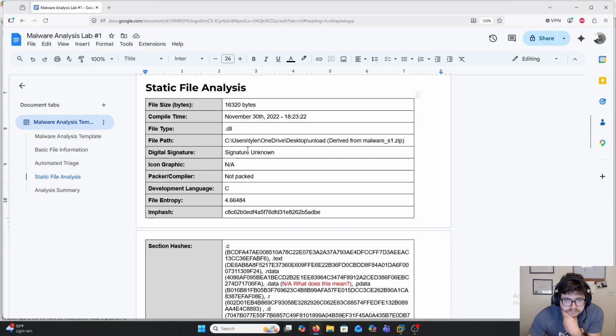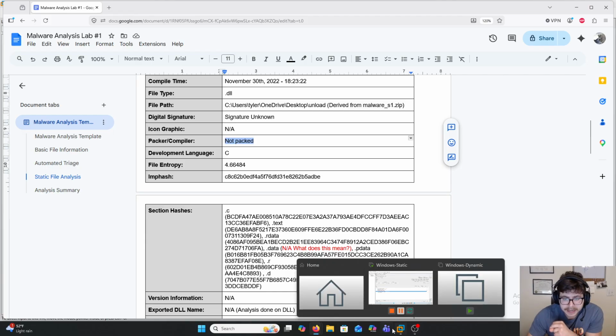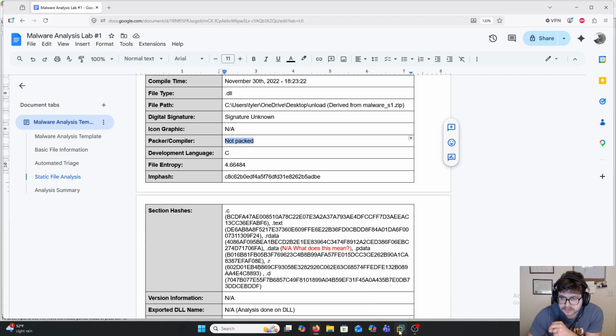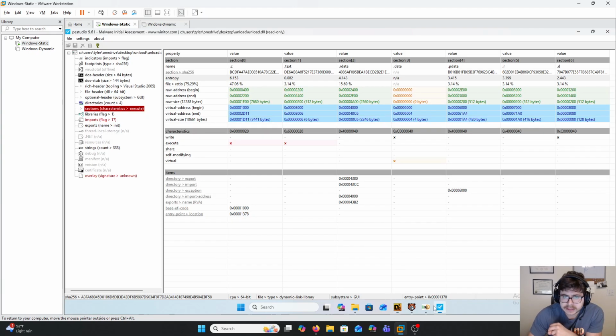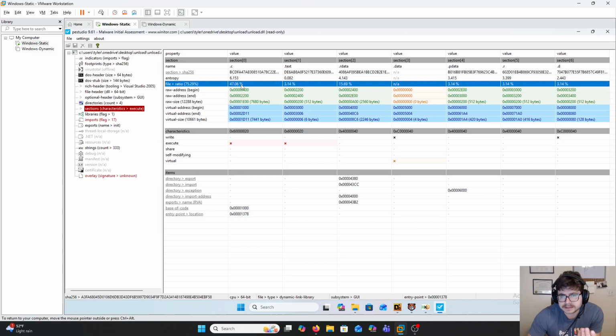I put not packed, and the main reason I said it was not packed was because, if we take a look at it in PE Studio, the entropy, the highest is the .c, which I'm going to guess is maybe like a .code, and it's 47% of the overall file.